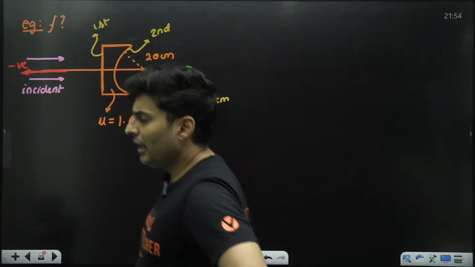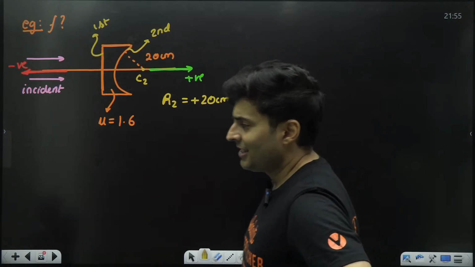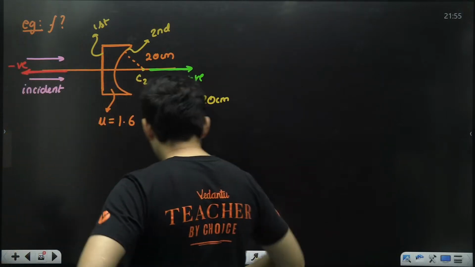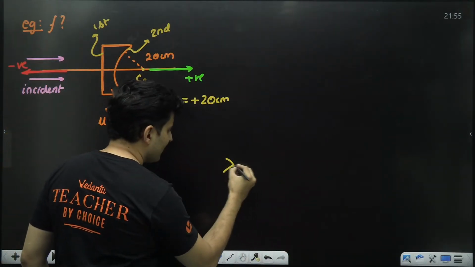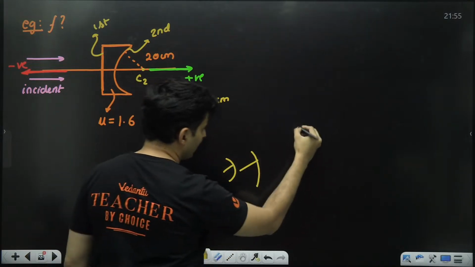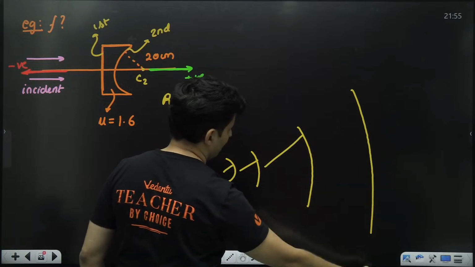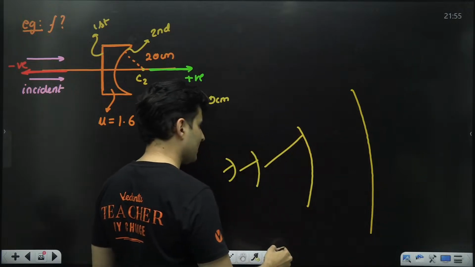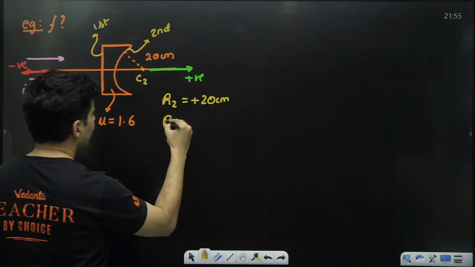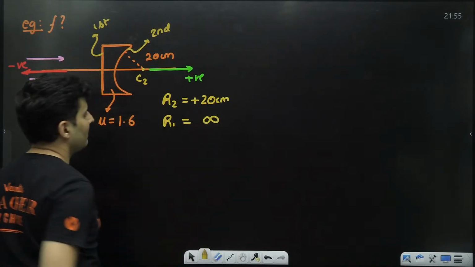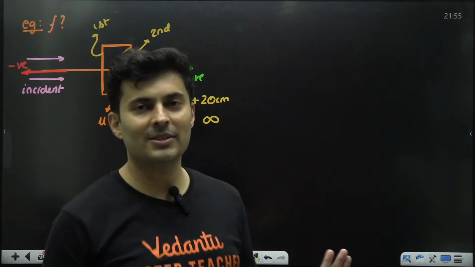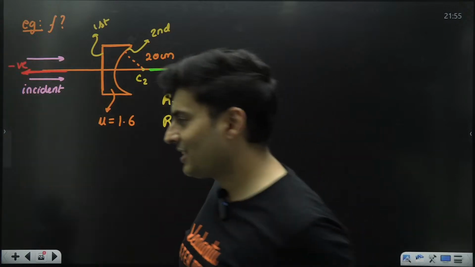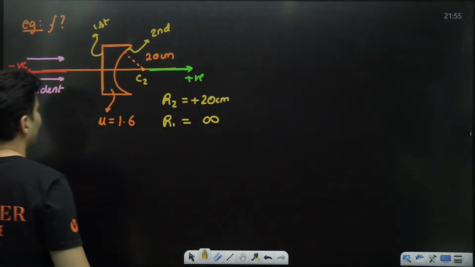For a flat surface, the radius of curvature, yes, is what? If it's curved, this is the radius. Less curved, this is the radius. Even less curved, big radius. Almost flat, even bigger radius. Completely flat, infinite radius. Yes, a flat surface has infinite radius of curvature. That's very, very important. Remember this. The more curved it is, the radius is small. The flatter it becomes, the radius becomes large. And infinite radius for a flat surface.